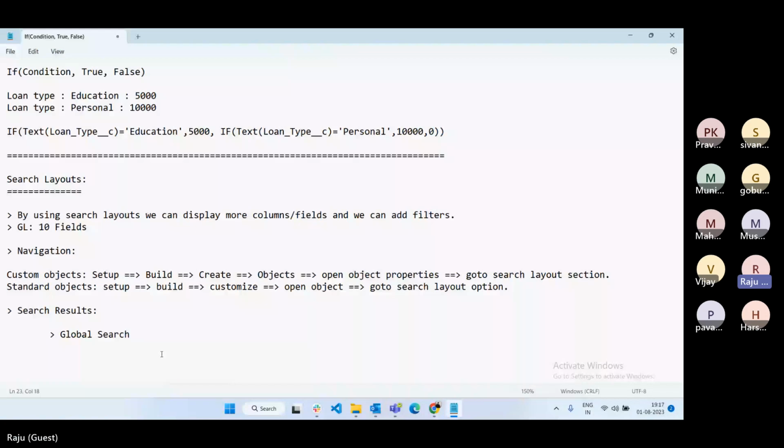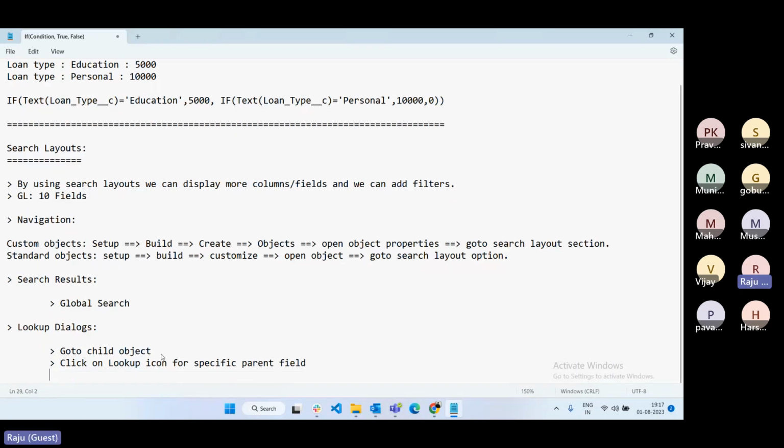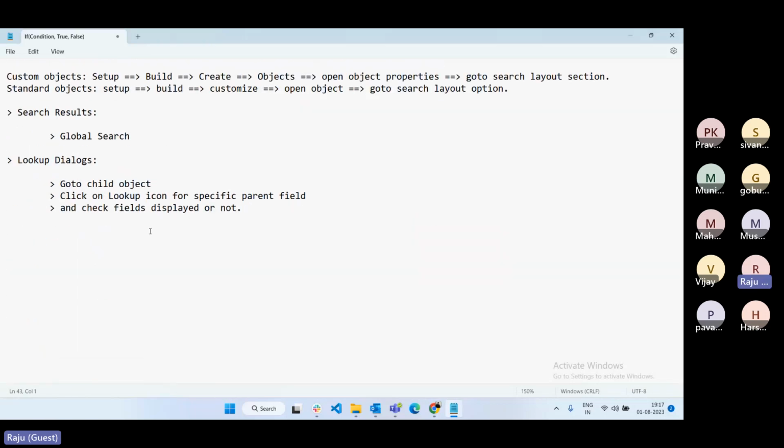Lookup dialogs means go to the child object, click on the lookup icon for the specific parent field, and check whether the fields are displayed or not.